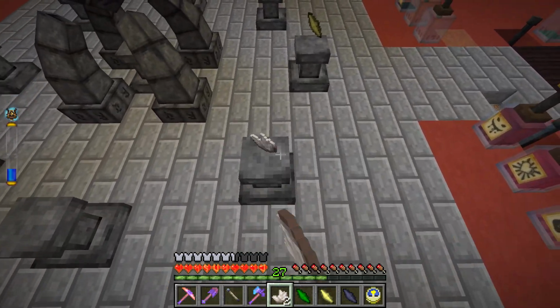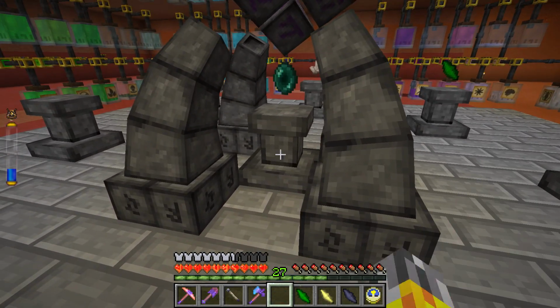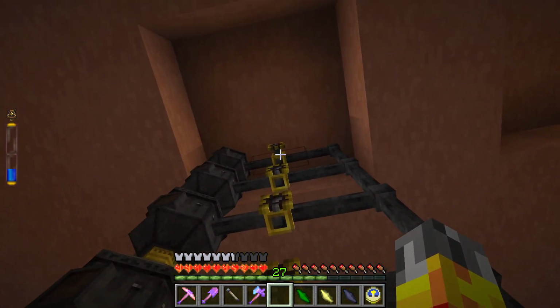Let's get these down. And the ender pearl in the center, of course. Most important thing. It's the thing that's actually getting infused. Let's just close up these valves while I'm thinking about it.